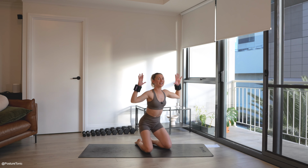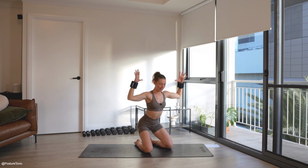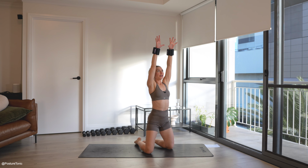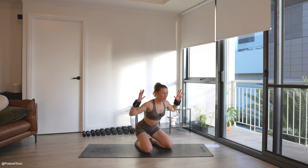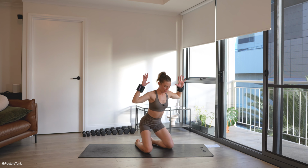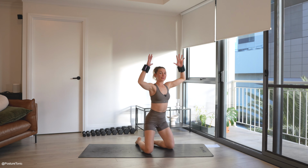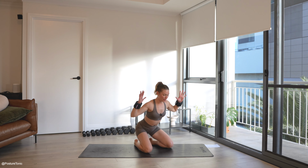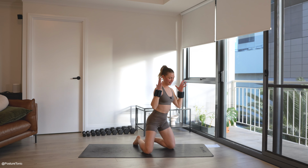Those arms are gonna feel a little heavier. Down and up. Think about dragging down through those elbows and then strong energy up to the sky. 10 more seconds. Take it down and up. Good. Give me five, four, three, two, and one.